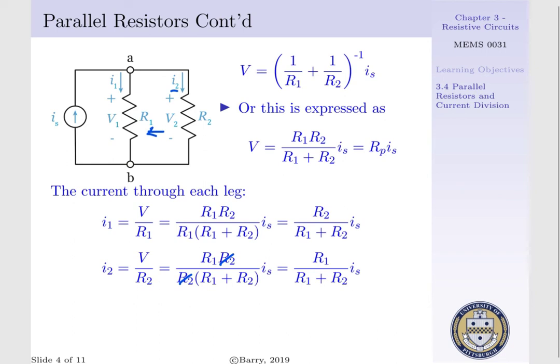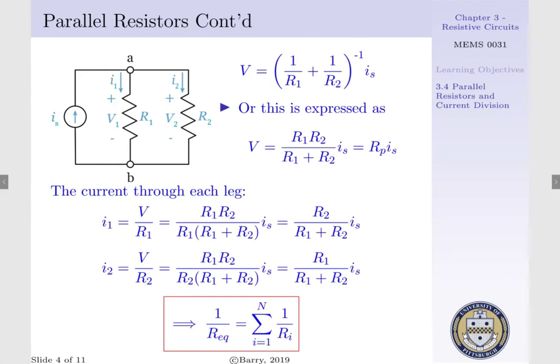Now this leads us to a very interesting expression. We noted Rp to be our equivalent resistance, and this was a consequence of solving for our voltage potential across our parallel resistances. Thus, we can formally state that our equivalent resistance for a parallel configuration, REQ, often denoted as R sub P, is expressed as follows. 1 per equivalent resistance is equal to the sum from i equals 1 to N of 1 per R sub i. That is, if we have resistors in a parallel configuration, we sum 1 per R to get 1 per R equivalent.